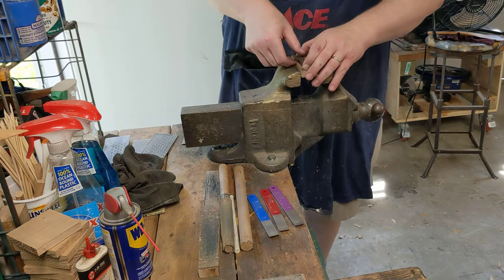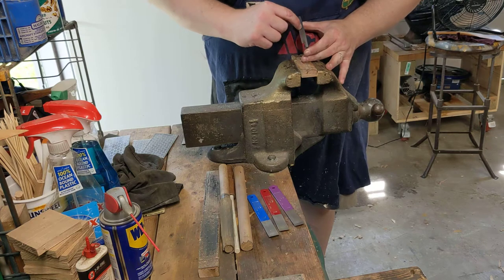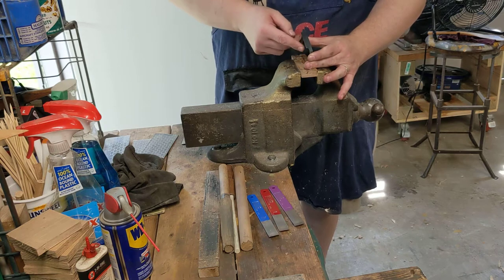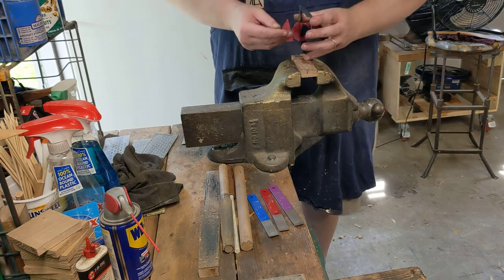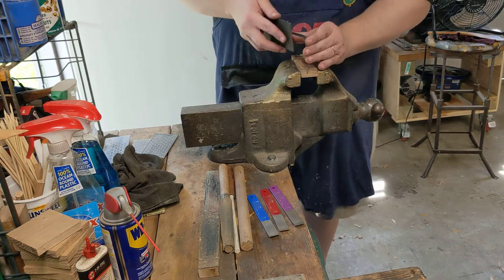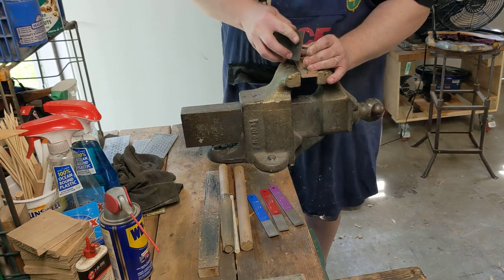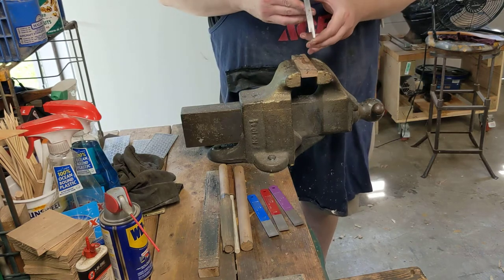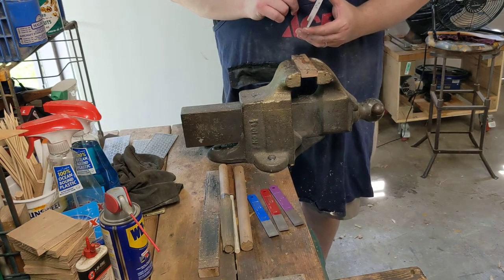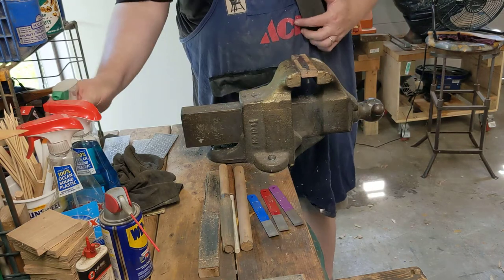All right, this is getting pretty good. You can see there is a little pitting in the middle of the blade, but I'm not worried about that. We've got a nice amount by the edge. This blade is not perfectly straight across here, so before I go too far, I might just straighten it up a little bit. Yeah, it doesn't need a lot. That does put a little land here, and I'm going to have to be careful to get rid of that when I'm sharpening. It's just water.